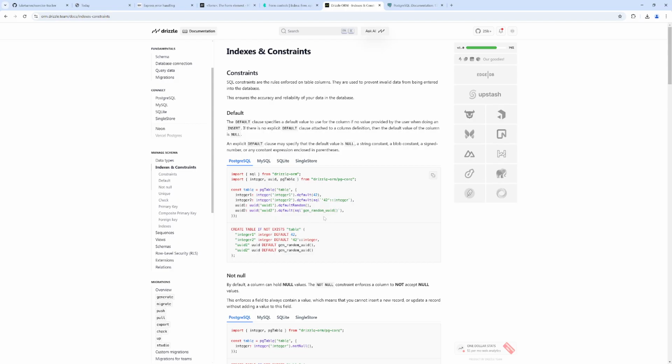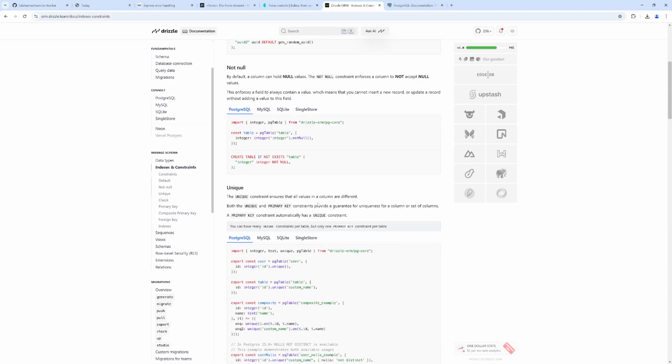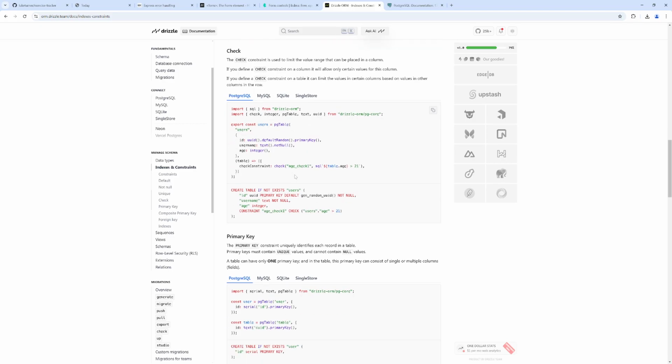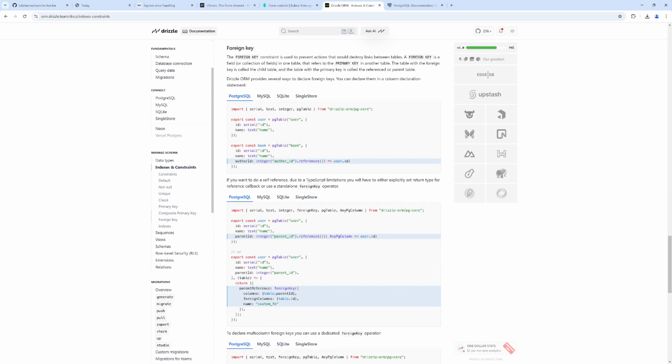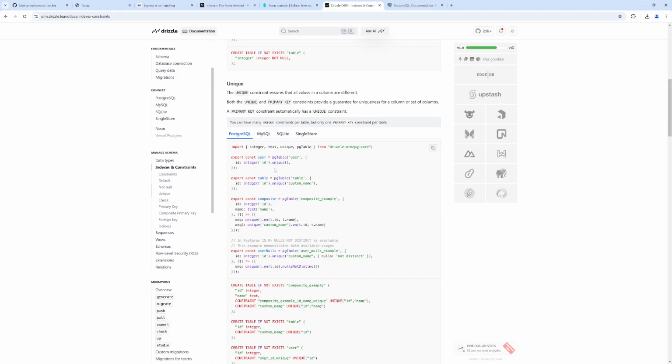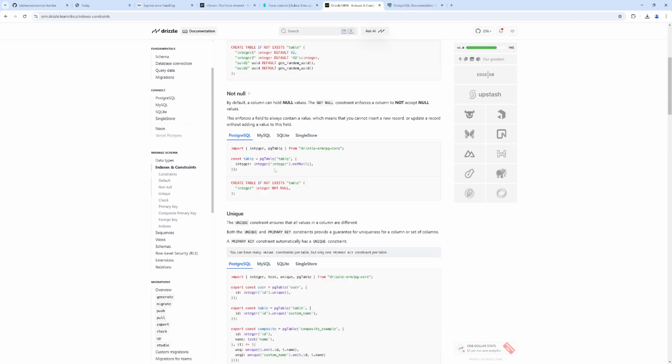I'm just kind of reading through this a little bit here and giving it some thought. Don't really need unique.